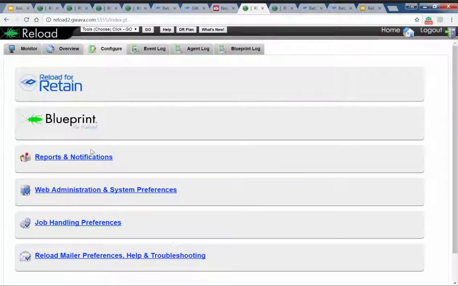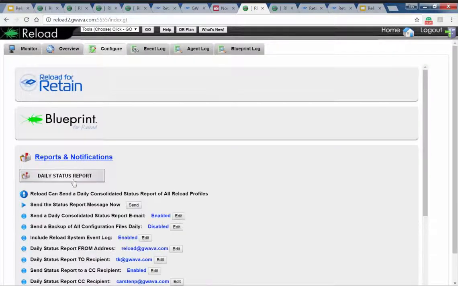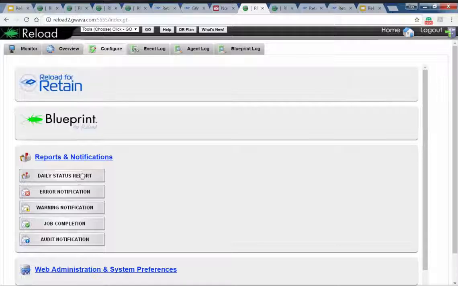I mentioned it, but you get a daily status report. That's really nice. It truly is set it and forget it. If your users can restore most of their items by themselves, they never really have to talk to you about restoring items. And as long as you don't have a disaster, you're not going to go to your Reload server very often.